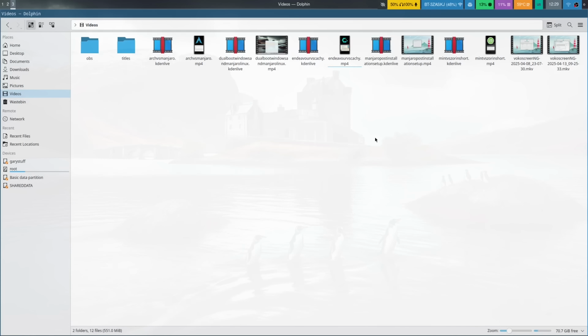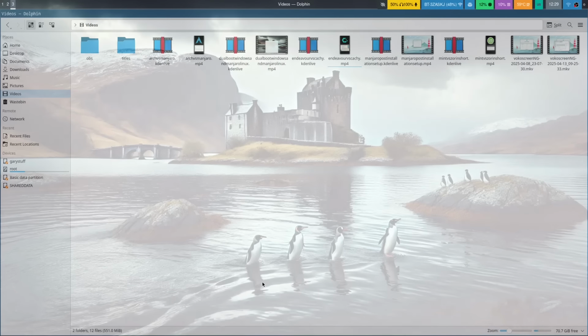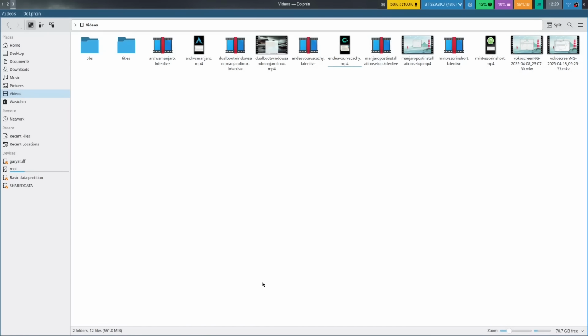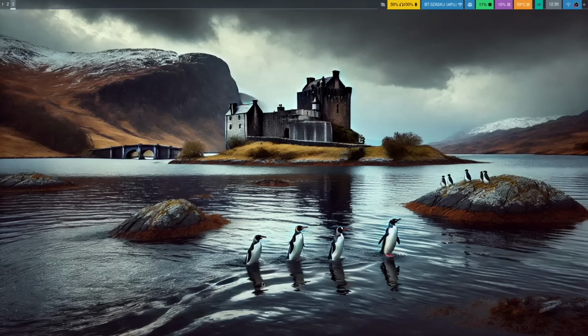Now you see I've got this transparent effect going on, and I've set up some keys, Win Alt and F6, so I can make it more transparent and I can make it less transparent. So more transparent, and I can make it less transparent. Now I find transparency is a good idea when you first start. You think it's going to be great, but then when you start using the system you realize it's not actually that great an idea. So I'm going to close that and I'm going to go over here.